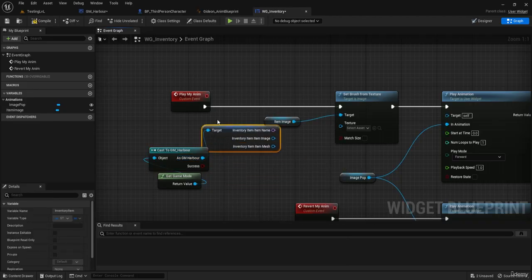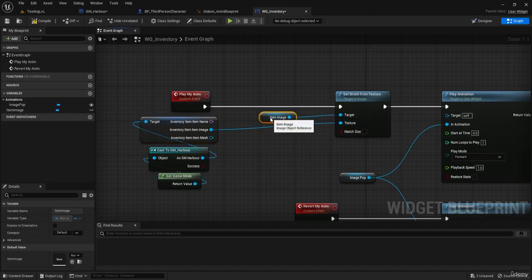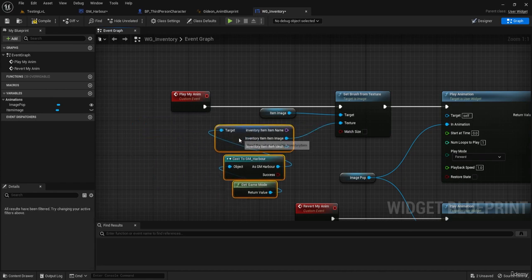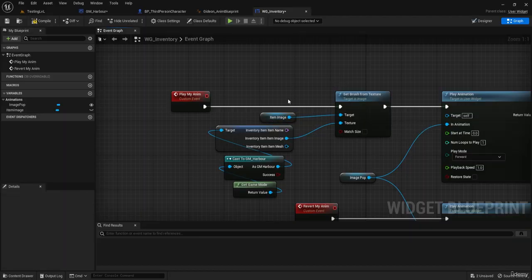Gonna split this, and here is our image variable that I'm gonna connect here. So whichever item I'm currently holding is gonna pass its image directly to the widget.